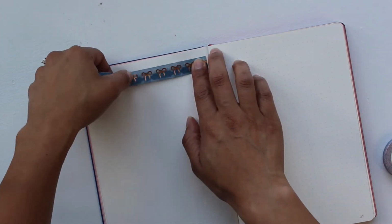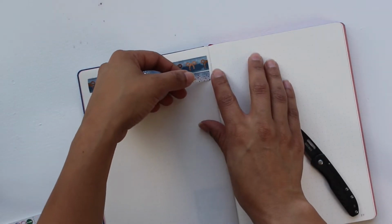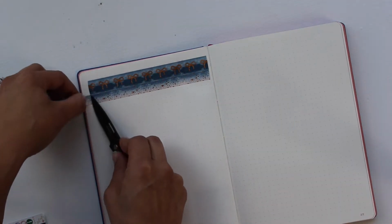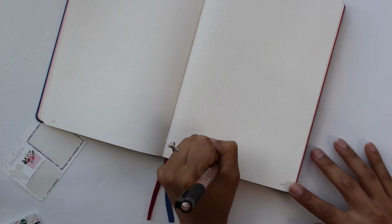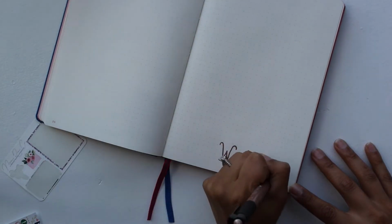Then I moved on to the next spread. In order to cover the bleed through that I had from the Netflix debacle in the previous page, I brought out some Simply Gilded washi in this beautiful navy blue with pink accents, and it has rose gold foiling, and I just put that washi tape over where the bleed through was, and I used this 2-sheet spread as my wish list.